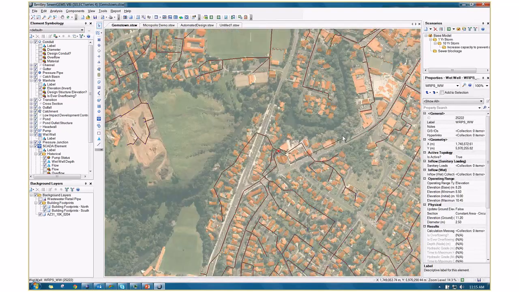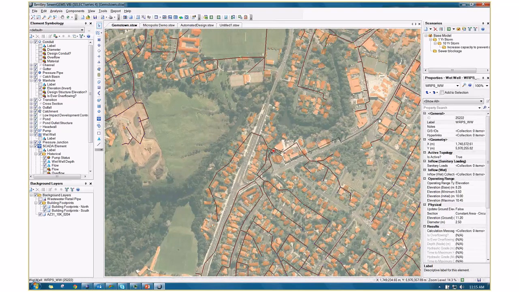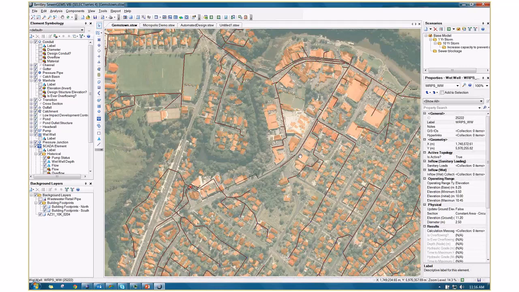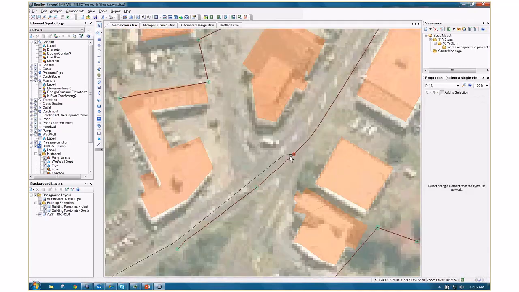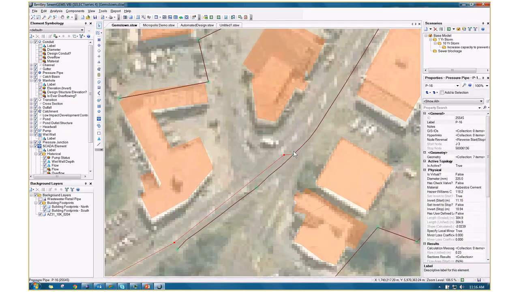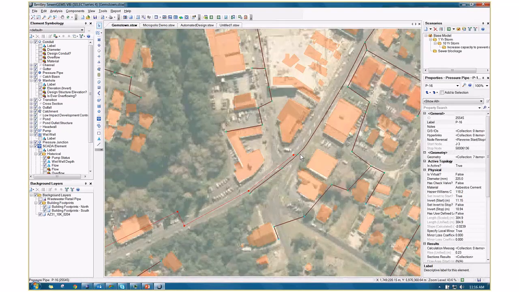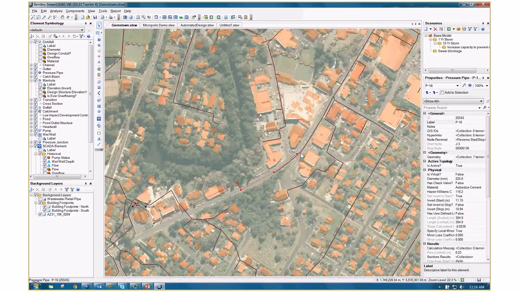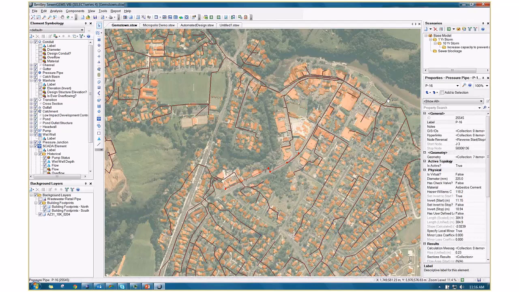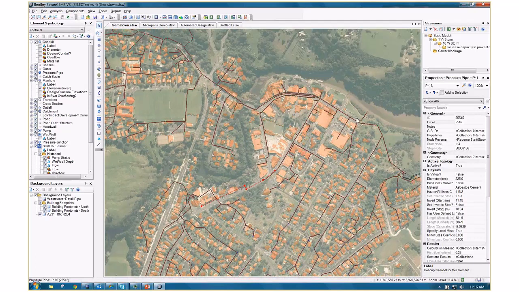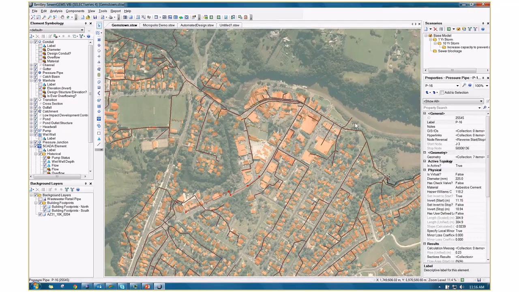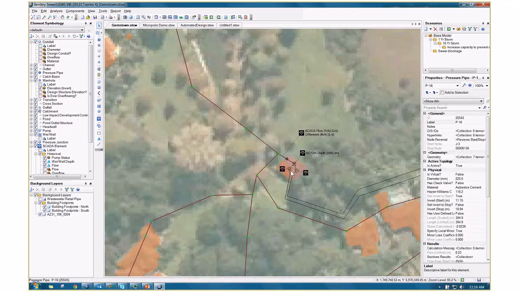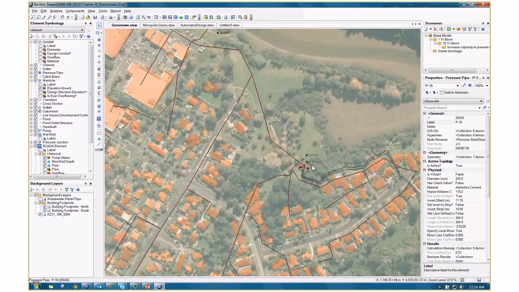Yes, two pumps pumping water to this manhole. From where the water is carried to the final outlet, the sewage treatment plant, which is over here, WTP. Can you see this wastewater treatment plant?